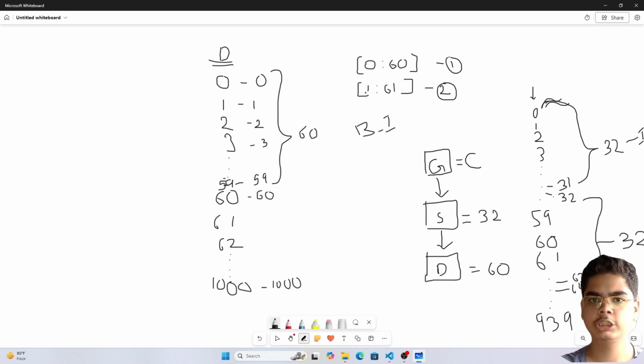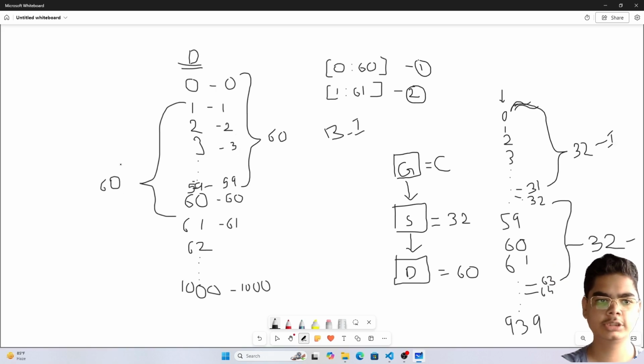Now for the second iteration, we will have to slice this data array starting from 1 to 61. So here is the first index, and then here is the 61st index. Now again, as I told you before, this 61st index will be exclusive, and we will actually go only till the 60th index, that is this one. So we will start from here. The first index will be inclusive, but the 61st index will be exclusive, and hence we will land up on the 60th index. So again, if you count the number of elements that we have sliced from the data array in this second iteration, then it will again be equal to 60.